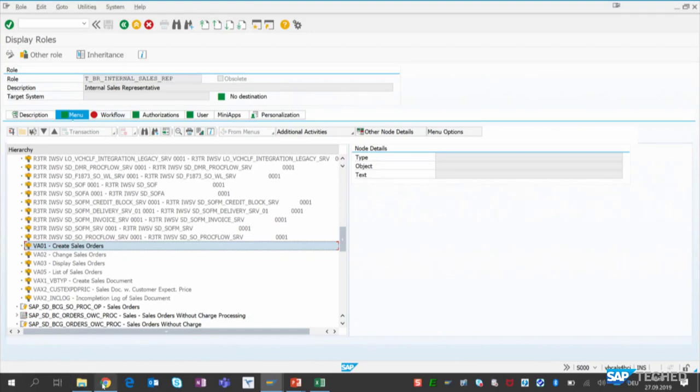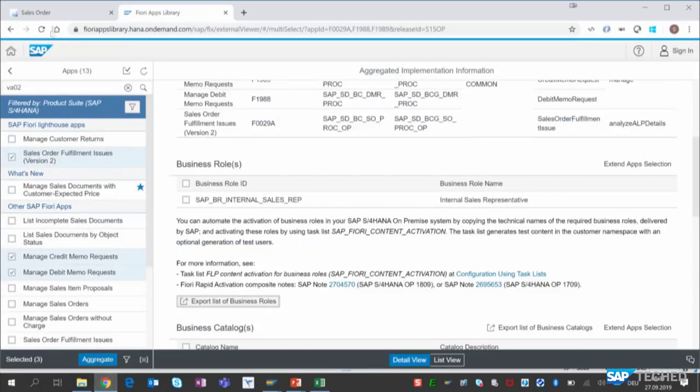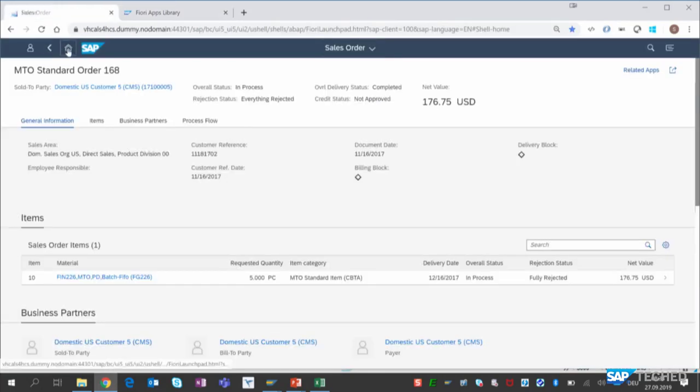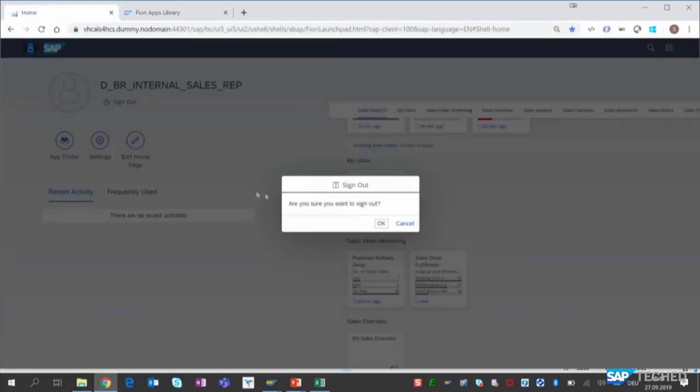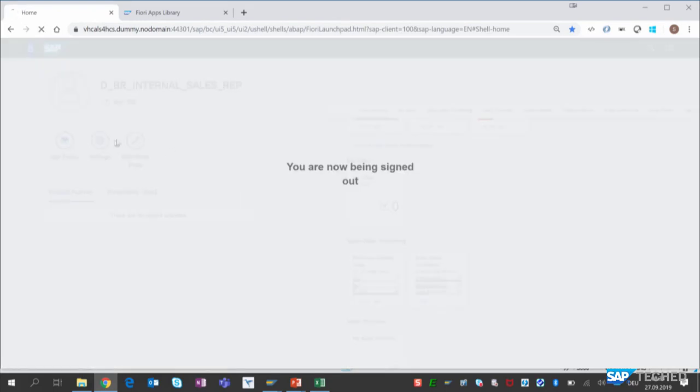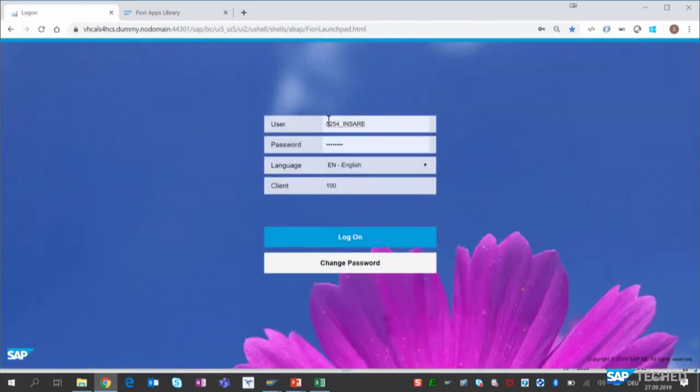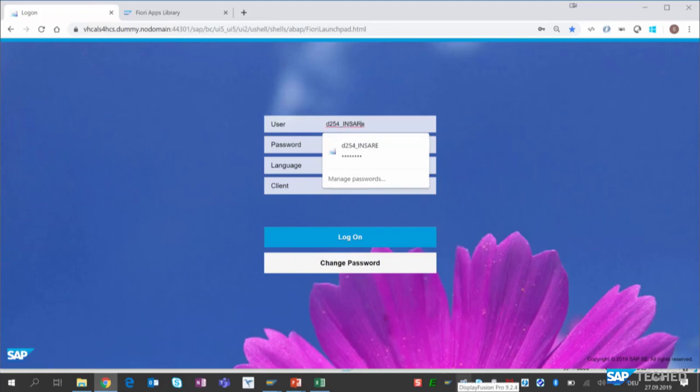So let's just do the test. Go back to the system, sign out with this user, sign in with the new one, which we have just generated.